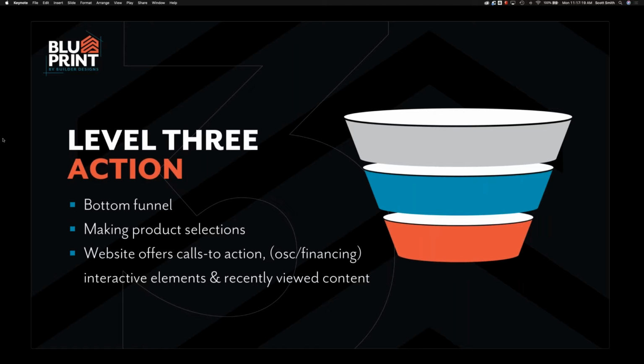This is where you want your videos to come in, your Matterport tours, things like that. And then you also want to make sure that you're keeping track of their recently viewed. So maybe at the bottom, like Chip was saying, here's the last 3 homes that you've looked at. Kind of trying to keep them engaged and cycling back through the site at all times.